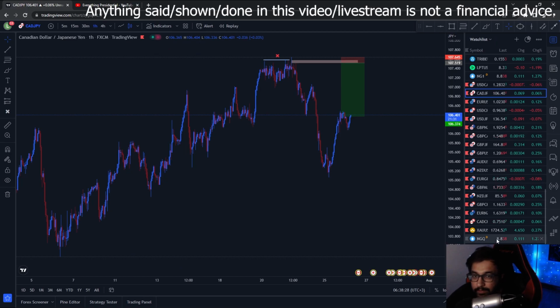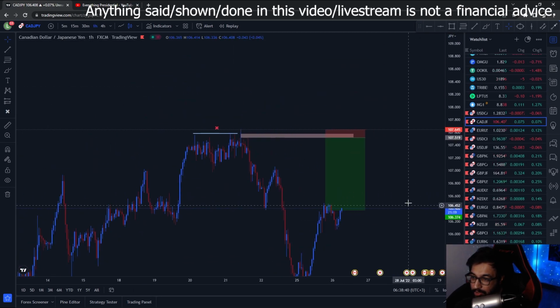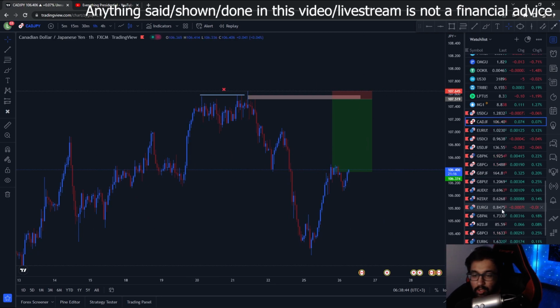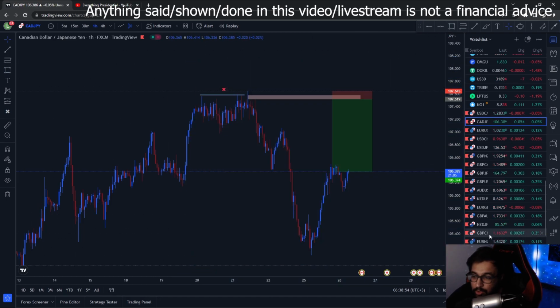Okay. So the very first trade that I'm looking at right now is a CAD JPY on the 1 hour time frame. You guys can see I've already marked everything out on the chart. Pretty simple. If you're a long time follower, you probably know what I'm looking at right here, okay? So this whole thing. If you're new, don't worry about it. I'll just go through it real quick.